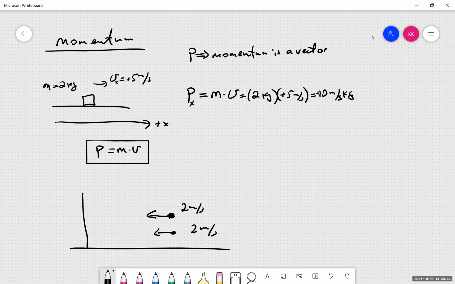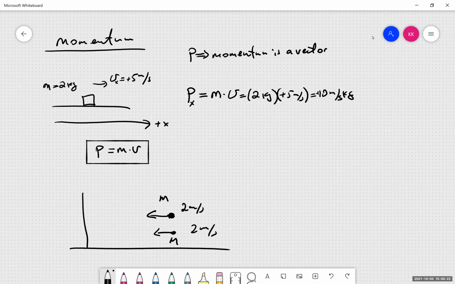It's not a big speed, but still, if I tell you that one object is a mosquito moving at 2 meters per second and colliding with the wall, you can imagine that's almost nothing, no damage to the wall. But the second one could be an elephant moving at 2 meters per second and hitting the wall. Now that can do a lot of damage. That means including the mass along with the velocity gives us more information, especially when dealing with things like collisions. So momentum is a vector quantity, as I mentioned, so it is directional.